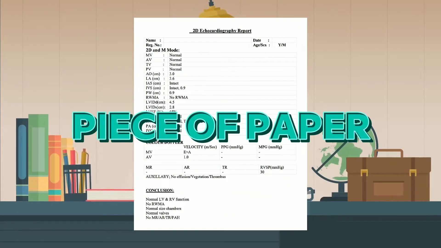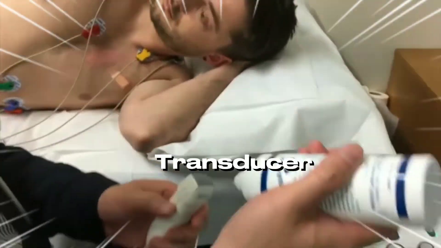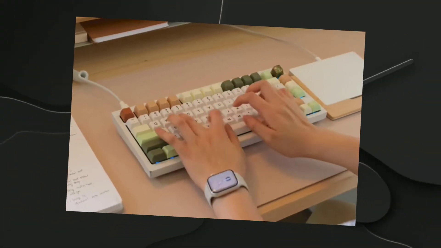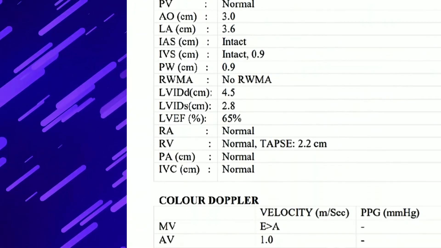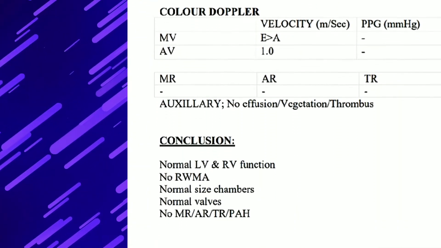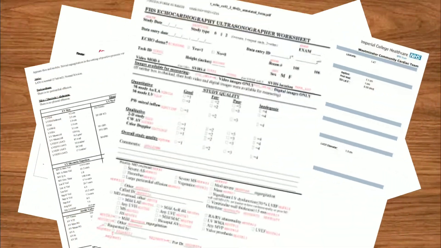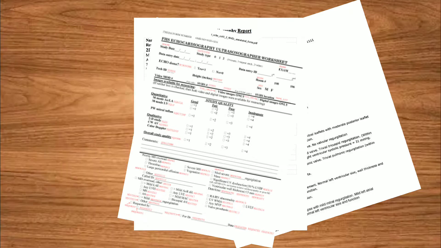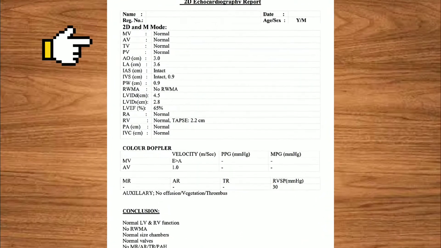You will receive a piece of paper like this after a doctor examines your chest for a couple of minutes with a device called a transducer. It will then be typed and printed on paper. This paper consists of many pieces of information about the heart, its function, and abnormality. There are many different types of format for a 2D-Echo report, but we are choosing this one so it will be easy for us to understand, although they all have the same information.